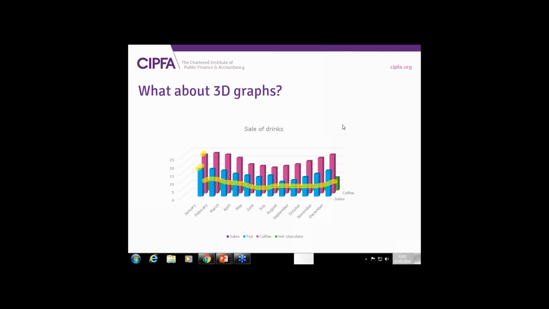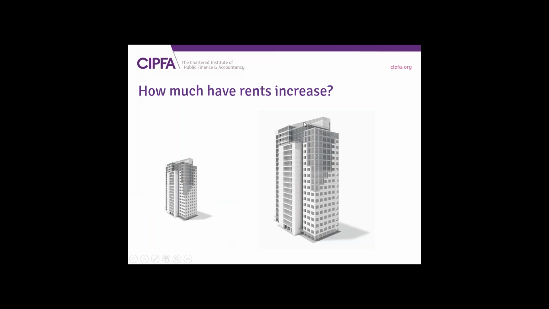Now, just to give you one more example of why I dislike 3D graphs so much, I'm going to show you a picture of a couple of buildings. Now, this is based on an article I read last year that was talking about London office rents, and it was in a magazine. So again, the main purpose was maybe to engage and entertain rather than necessarily be accurately informative. But they used a graphic similar to this to indicate how much rents have increased in London.